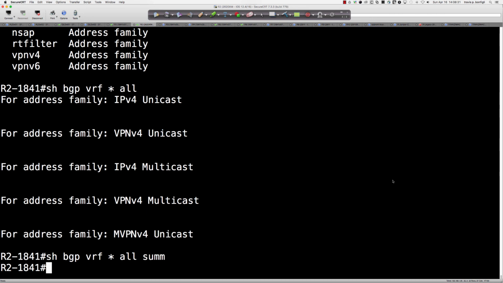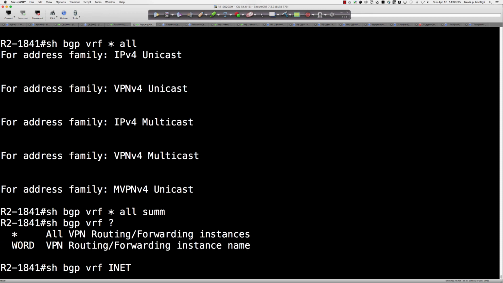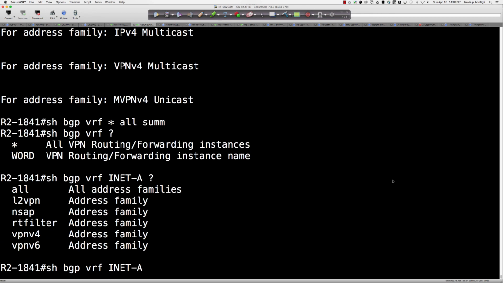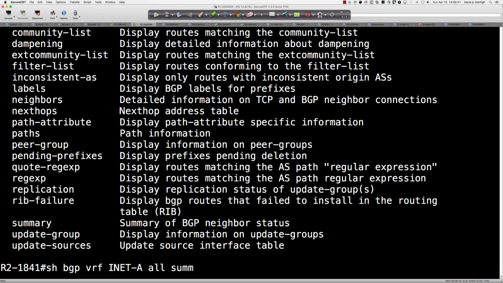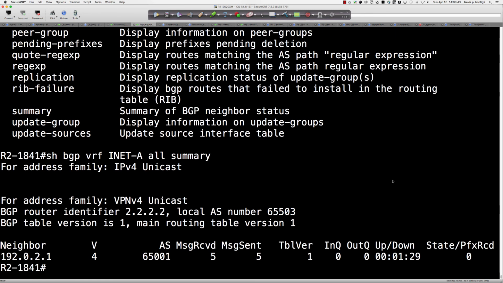Summary? No. Show BGP VRF, and we'll do INET A as I think what I'm looking for. INET A all, there we go, and then summary. All right. So even when I run my BGP command to check on the routing information in this VRF, I have to specify show BGP.